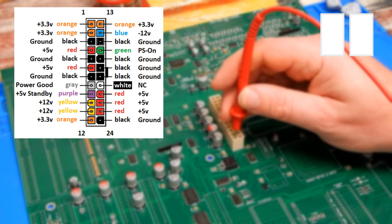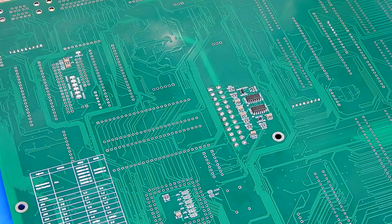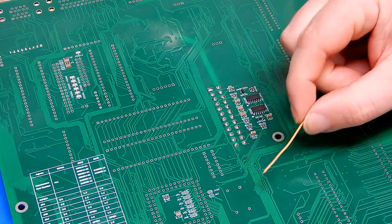So there's not much point in showing you this brief sequence here, but suffice to say, the issue with the 3.3 volt is that the oscillator is powered from pin 12, but if you were using a 20 pin connector, well, that bottom four there, they would not be populated, and so there'd be no power going to your oscillator. What you need to do is run a patch wire from pin 1, 2 or 13. We take it from pin 1 and take that down to pin 12. What you're about to see on the bottom of the board, that is correct. That is the position in which the patch wire needs to be installed. 3.3 volt is traditionally orange, so let's use a bit of orange wire.